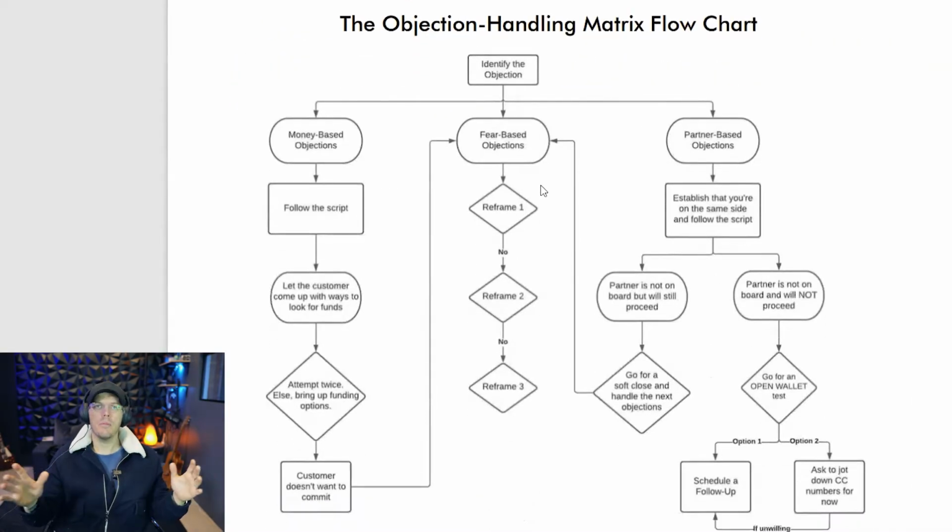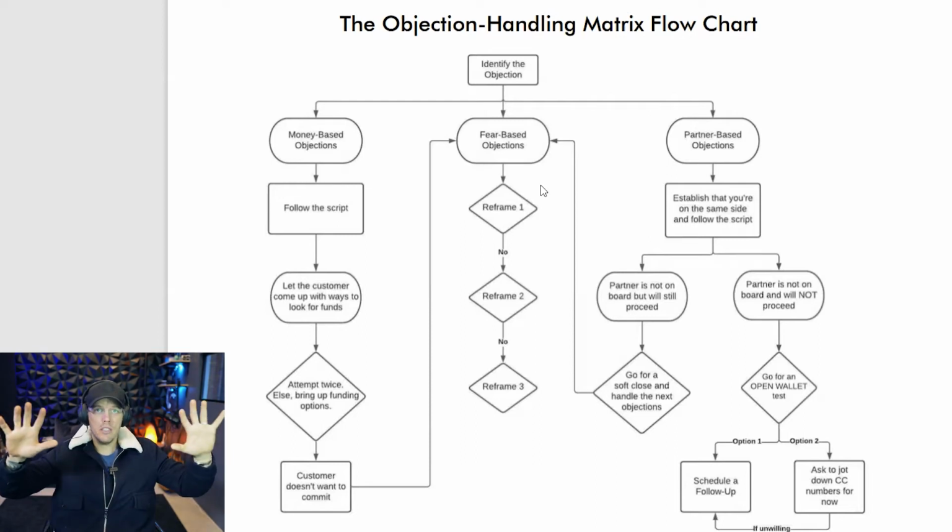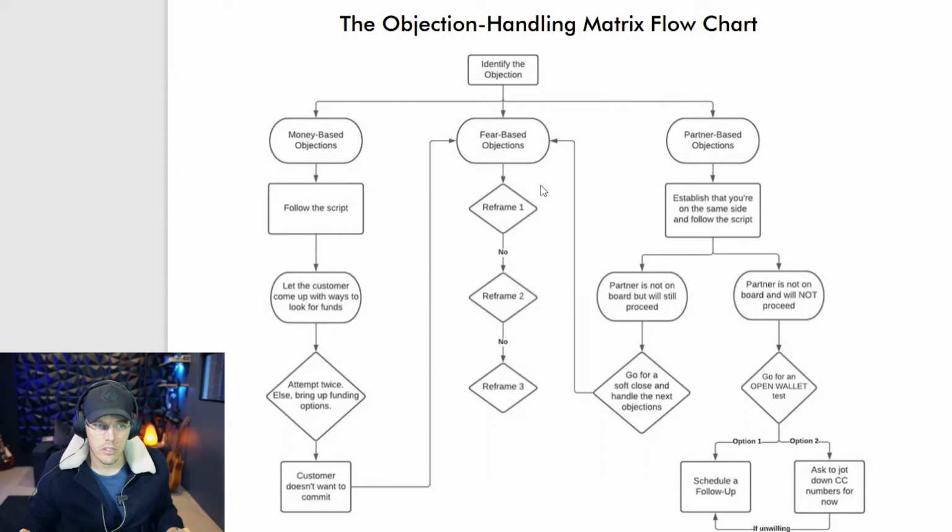So someone comes to me and they go, hey Matt, this sounds amazing. I'm 100% sold, okay? I just need to take 24 hours, check my finances and make sure my partner's on board. Just make sure this is the right decision, but I'm 100% on board. Okay, so I've just been shotgunned with a bunch of different objections. Okay, I've got 24 hours, which is like think about it. I've got check finances, which is a combination of think about it and money. I've got a partner objection, and I've got another think about it objection.